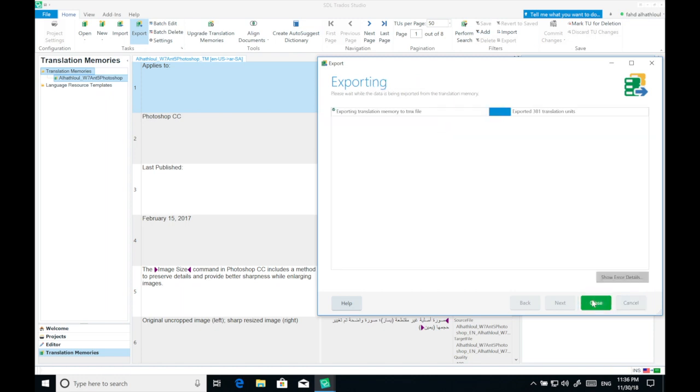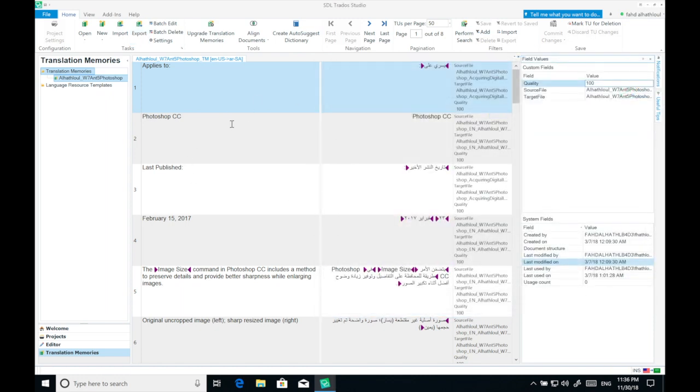Now we have all the segments, the translation units, the TUs, exported in a TMX file. So now we're creating a more customizable TM. Now we need to import the previous TM, but into a new TM.